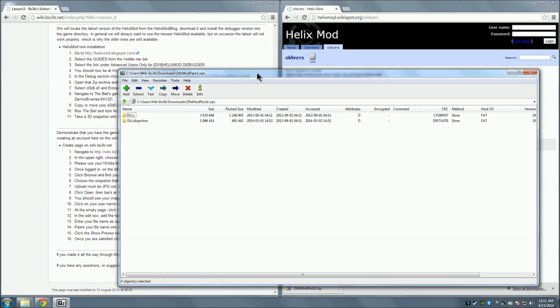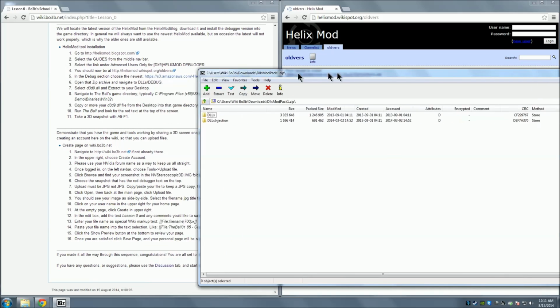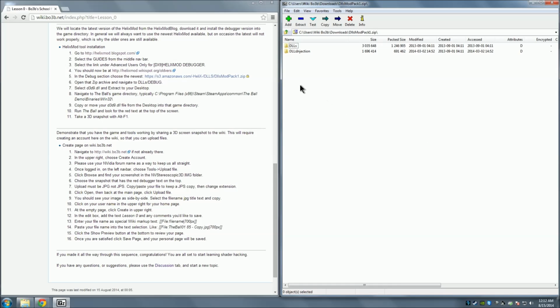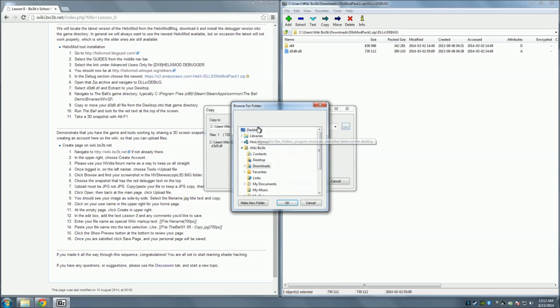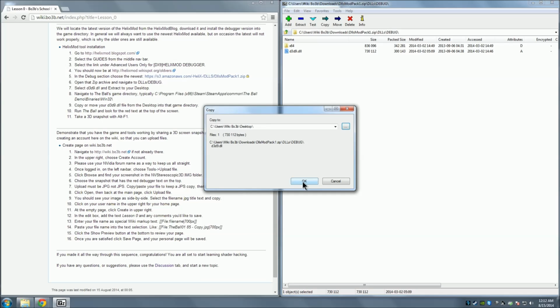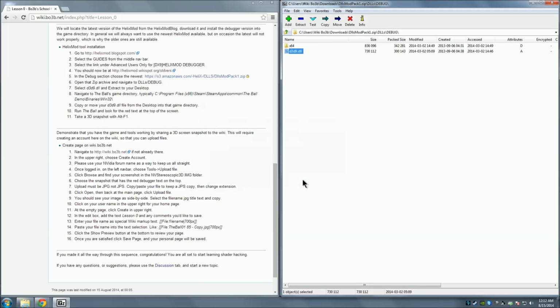And now that we have the DLLs downloaded, let's take a look and see what we've got. There's a couple of different variants in here. Injection mode is different than wrapping mode, but we're going to use wrapping mode to start with. Drill down into the debug version and select the D3D9 version. We don't want the x64 right now. We're going to do 32-bit games. Extract just that single file to the desktop is probably the most convenient spot, but anywhere you like is fine. We're going to take that file and drop it into a game folder.